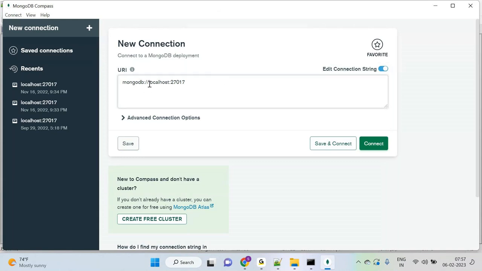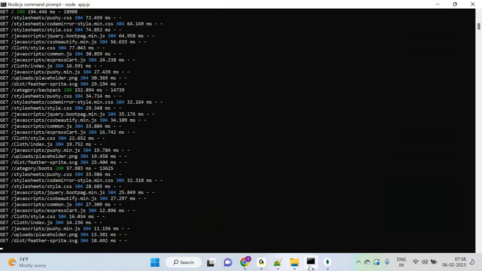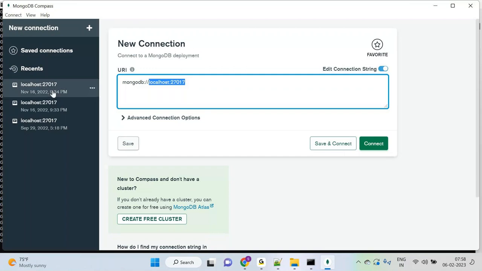Look here, the application is running on localhost colon 27017. It exactly matched my installation path. That is the reason, even if I'm not doing anything, after starting this application, look here in the console, some information started being written, because the default database path matched in my case.